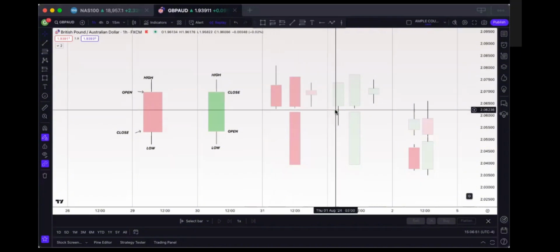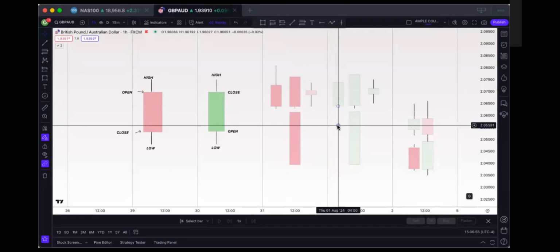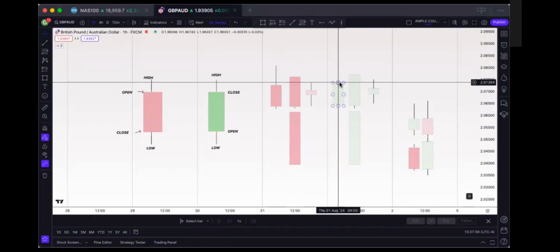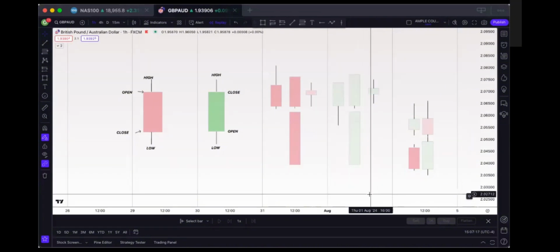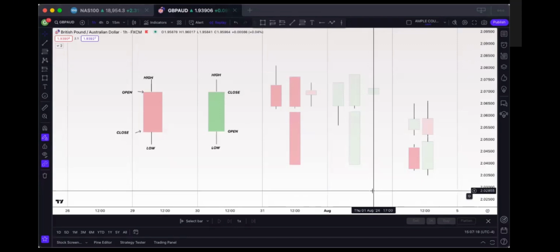And then we also have the hammer, which is the same. We open here. Sellers tried to push us lower. This wick indicates that price got down there but couldn't close there, and we end up rejecting and closing way up here. So that is an inverse hammer and a hammer candlestick, and those show me a significant change of character in the markets, if you will. Something to pay attention to at key levels and levels that you want to trade from. And they do help a lot sometimes.